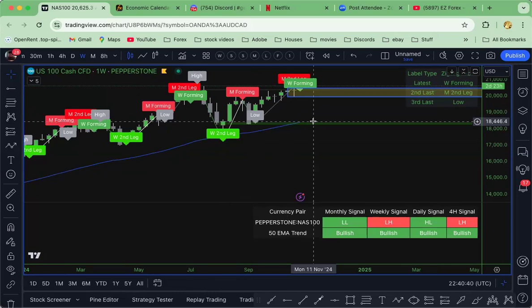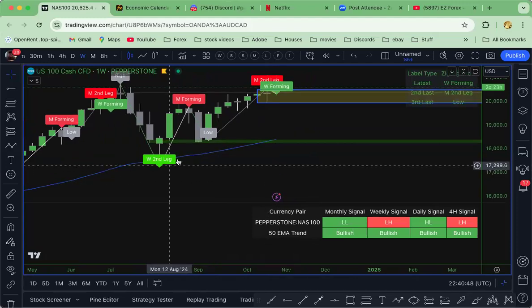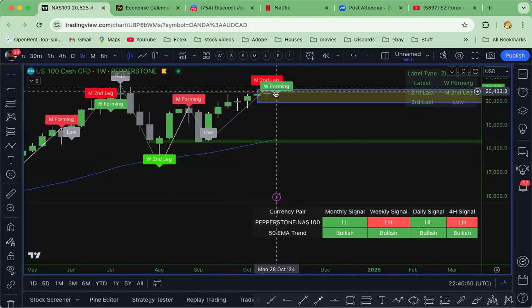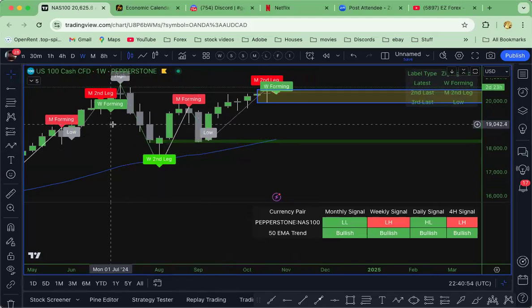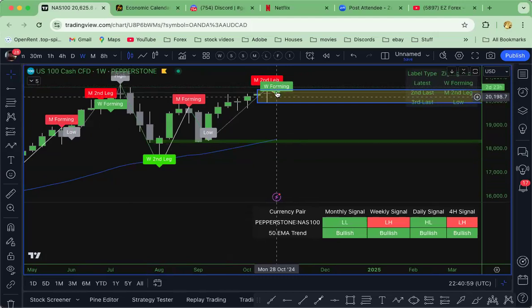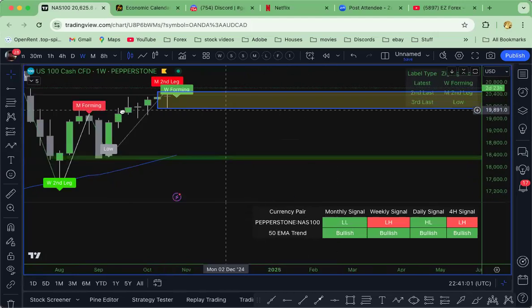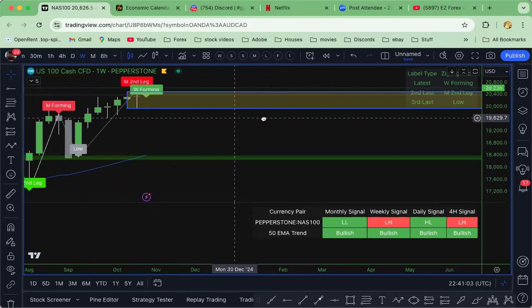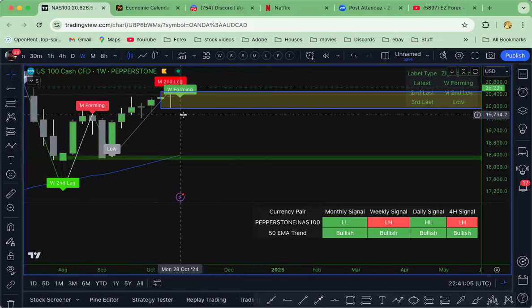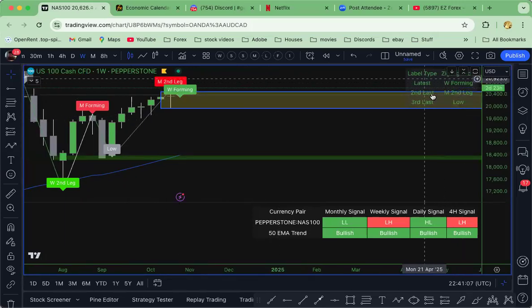I'm still on the same instrument, US 100. I get a bit confused where it says, far to the right hand side, where it says W forming, second... No, right here, the extreme right on the chart. This one here. Keep going to the right hand side. No, the print. The print, you said. Are you talking about this? Yeah, okay.